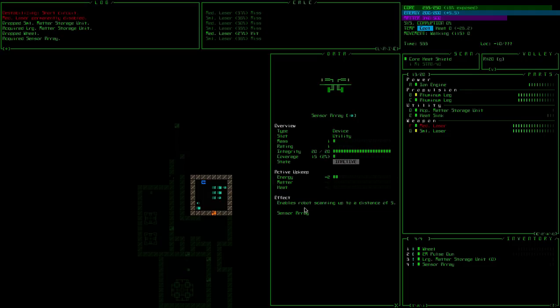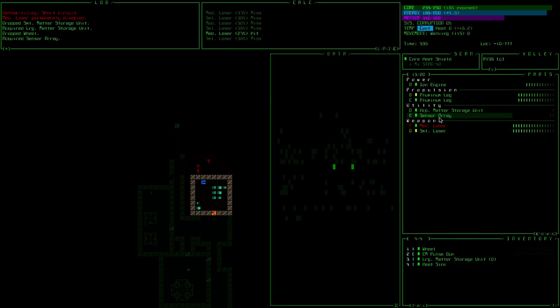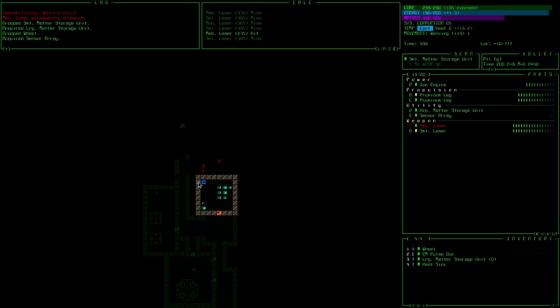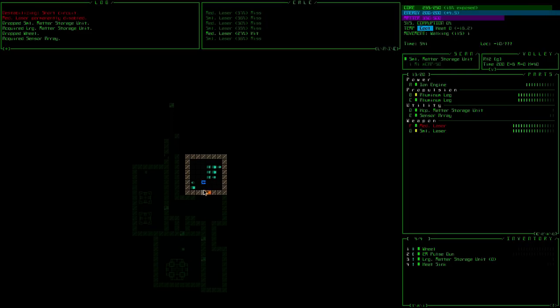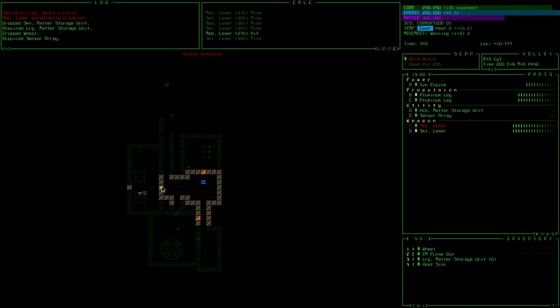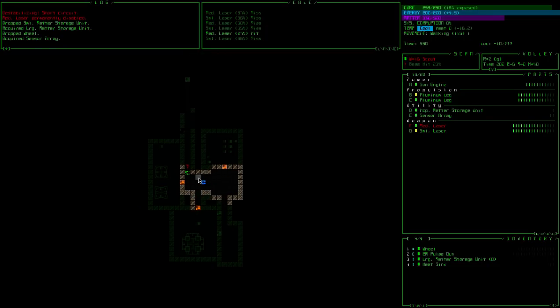Sensor array. Enables robot scanning up to a distance of 5. Now, that actually seems like it's gonna be more useful than the heatsink. So let's equip that. And here we go. We have 3 robots already. And they could be ganging up on me. Core shielding, matter storage. Oh shit. And that is a scout. There's a scavenger.